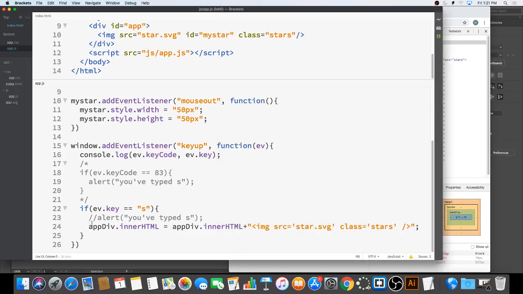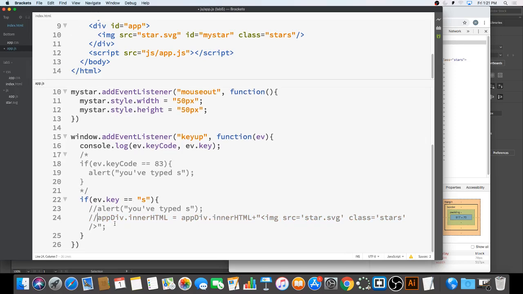So we're not going to go through the hacky way. We're going to go through the technical way of building new information on the screen, which is we're going to comment that out. And we are going to build new information through a script.